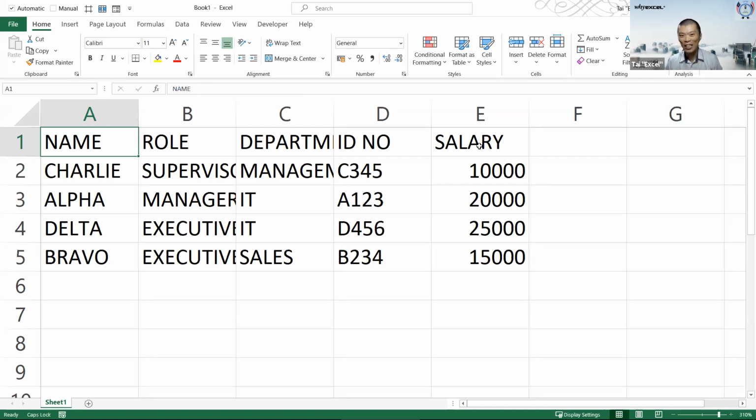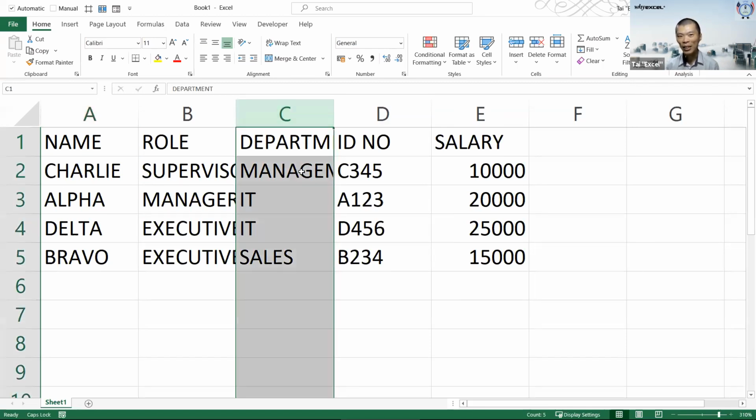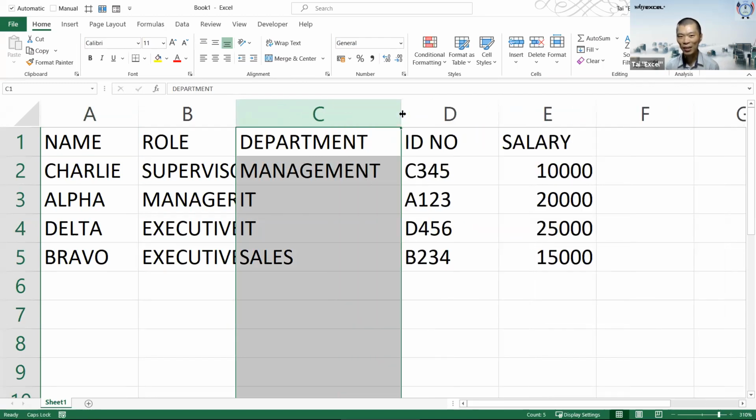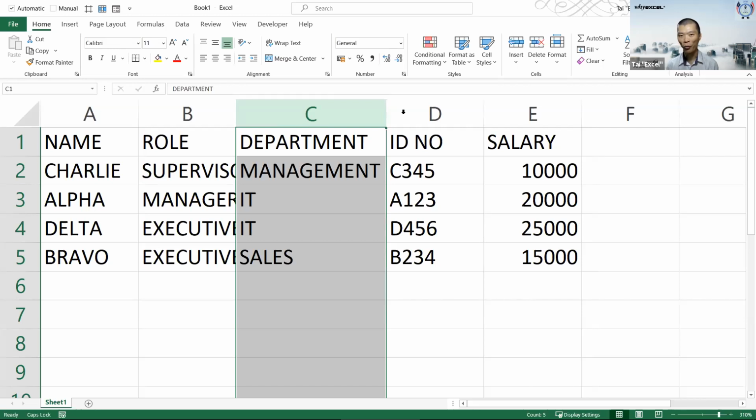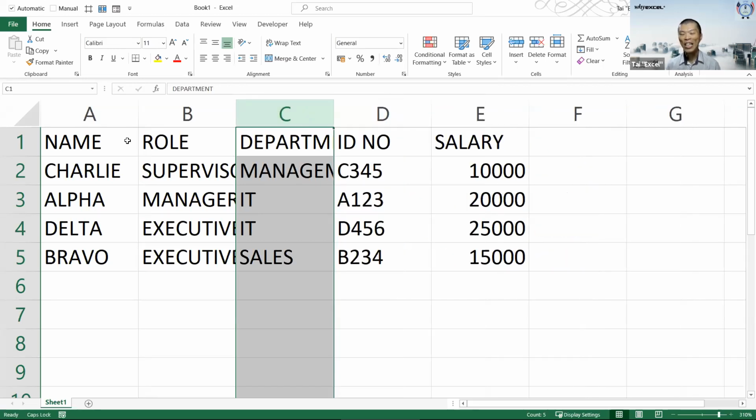So now let's see. Some people are still skeptical. Is it true that I'm able to control almost anything in Excel? One of the things people are not quite sure about is auto-fit. For example, you can see in column C the data is a bit longer than the column width. They want to resize it or double-click to auto-fit. If that's the case, let me undo. The keyboard shortcut to auto-fit is very easy for you to remember.